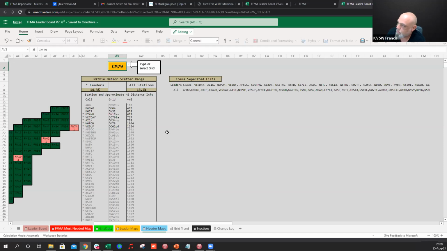But when I was in Big Bend, I did this, and that kept me from not working stations that needed a grid. It also, one funny thing that came out of it, it also let me know stations that apparently had no clue I was down in DM70, because I would see them working stations left and right, and they would pop up as a wanted call sign for me.